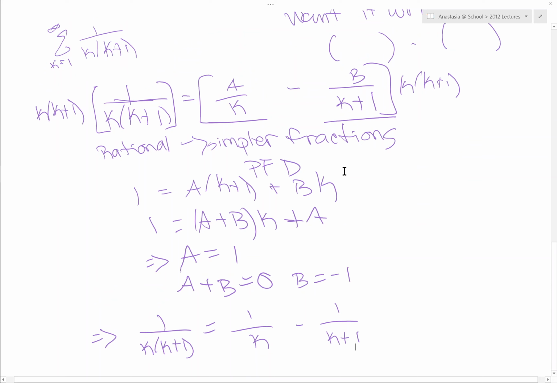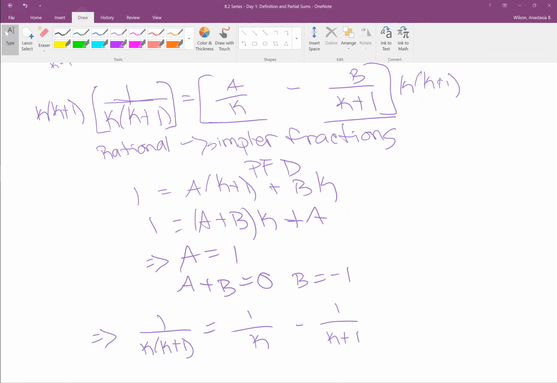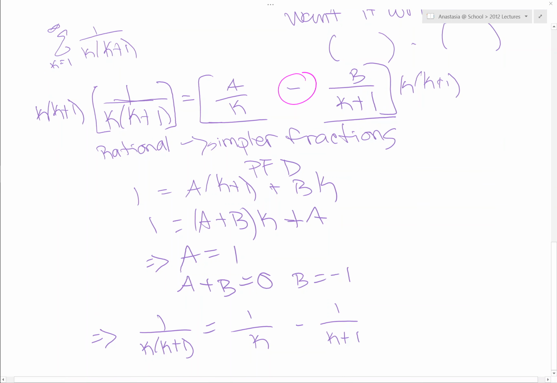And I am sorry, I did not take something into account. With how I had written this here, with having a negative there, I would really need a negative here as well, which would make this a negative, that a negative, and that a positive. Now, the net result is the same because b is going to be a positive 1, but we had this negative written out here, okay? So this is written correctly here. I just didn't quite follow the negatives through correctly up here. So 1 over k times k plus 1 is equal to 1 over k minus 1 over k plus 1.